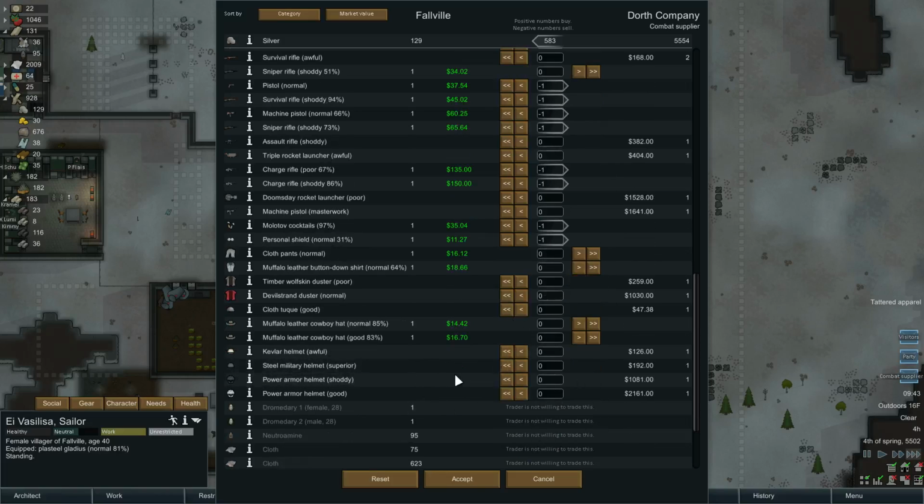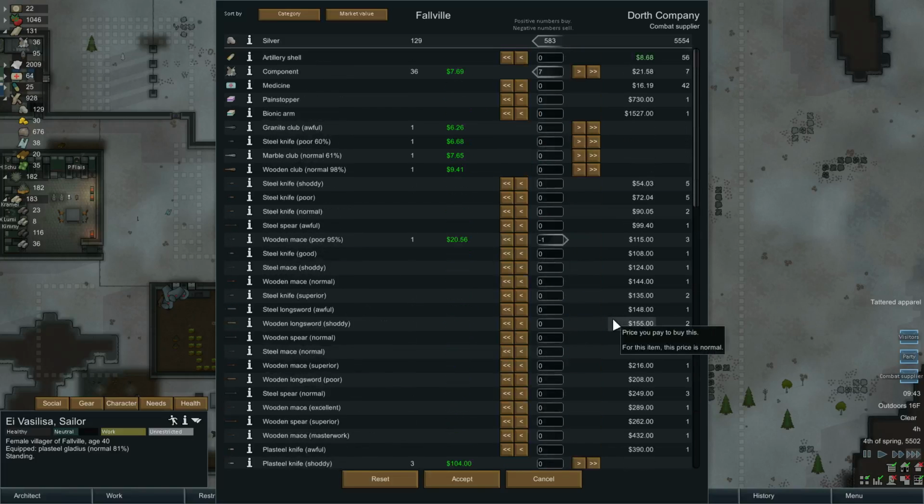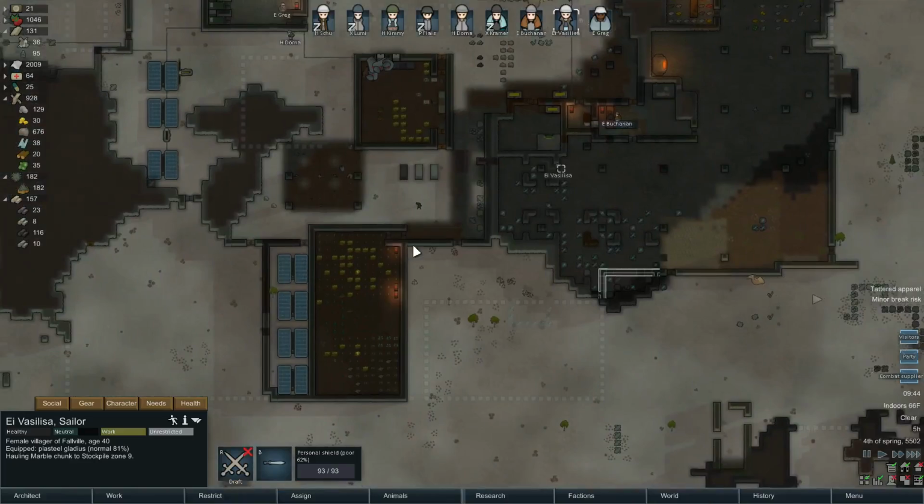So I have 583 silver. Do I want to spend any of it? I don't really want to buy any clothes or weapons. That's pretty much all you have. I could buy some medicine. It's potentially interesting. Is that what I want to spend my money on, though? I have herbal medicine, and unless I'm doing surgery, herbal medicine usually does the trick. So, you know what? I'm going to just take the silver. Call it good.